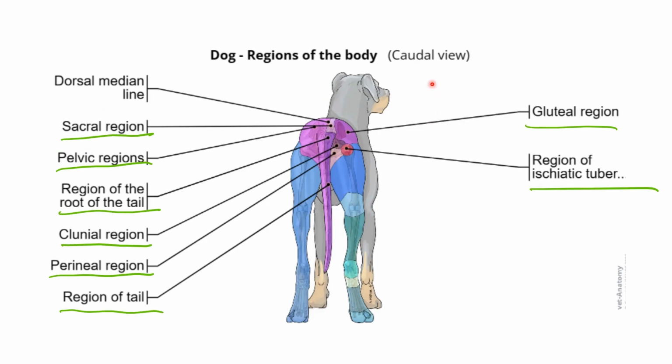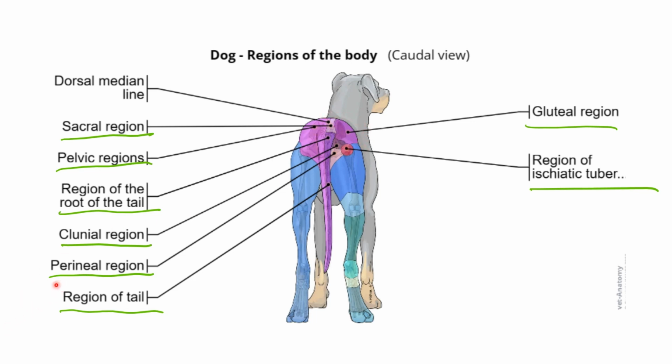And this is actually kind of new, the caudal view. So we have the sacral region again, then we have the root of the tail, we have the cluneal region, remember it as the distant cousin of the glutes, which is right here. See how little it is. It's like that, again, the middle child that doesn't get enough food, so it's just this little area right here, while the glutes take up mostly everything.